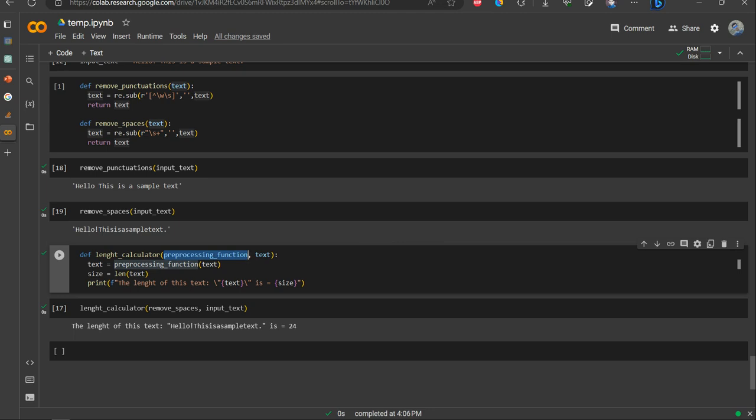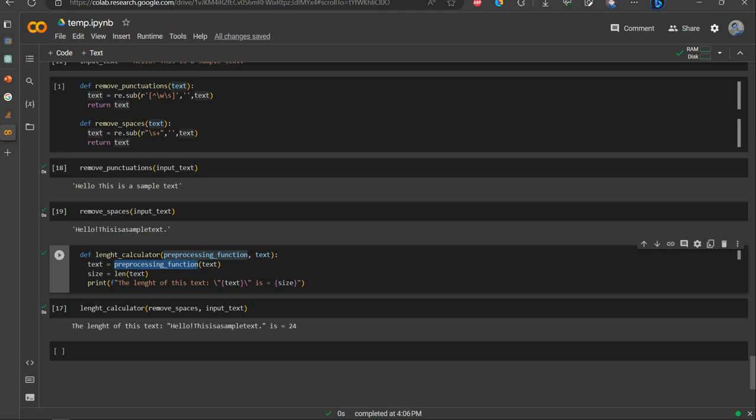I didn't want to make length calculator complicated, so I passed the preprocessing function as an argument to the length calculator function, so that later the length calculator function can easily call this preprocessing function with the text and get the preprocessed text. So the length calculator doesn't need to worry about the preprocessing function.